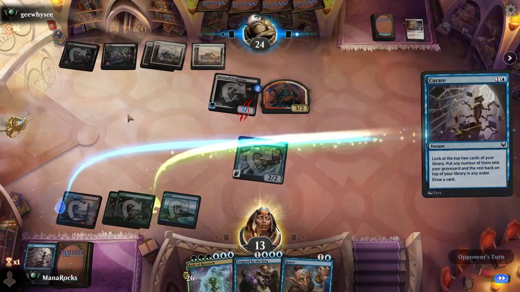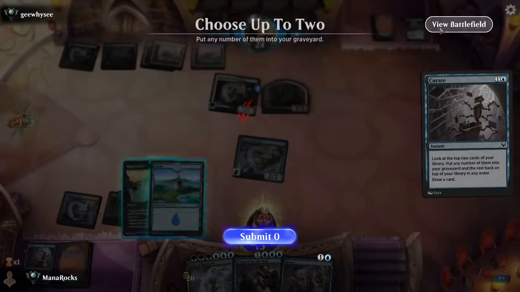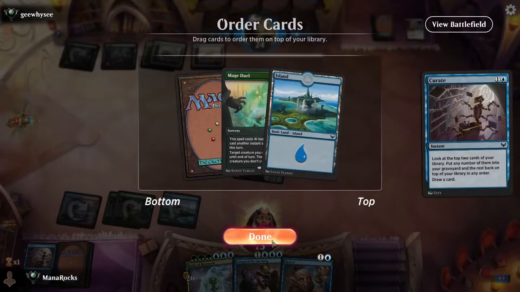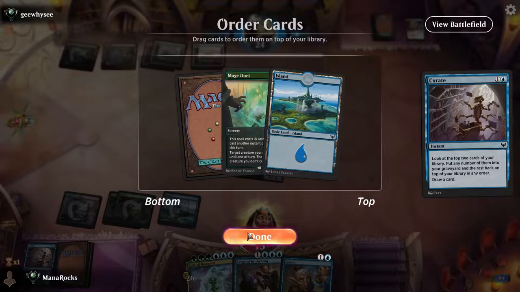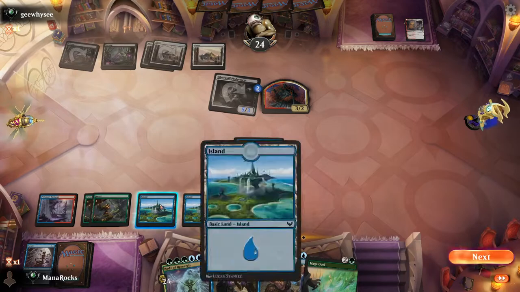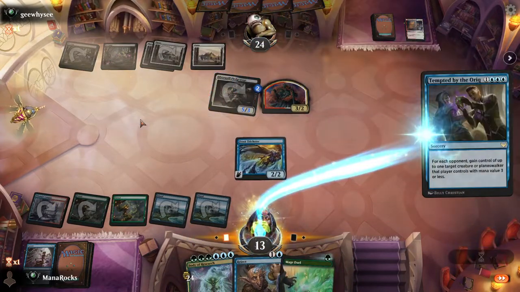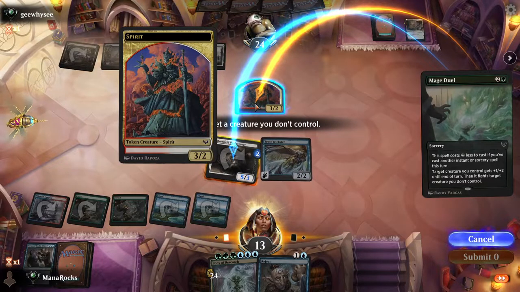Let's curate. I want to draw both of these, right? Yeah, I definitely want to draw both of these. It's actually going to be a really good turn if they don't interact. So put any number of them into the graveyard, submit 0. I want them in this order. It doesn't matter because I'm going to draw them both. Untap, draw, play island, go boom, boom. So we're going to take this, and then we're going to mage duel this on this. Give this lifelink.